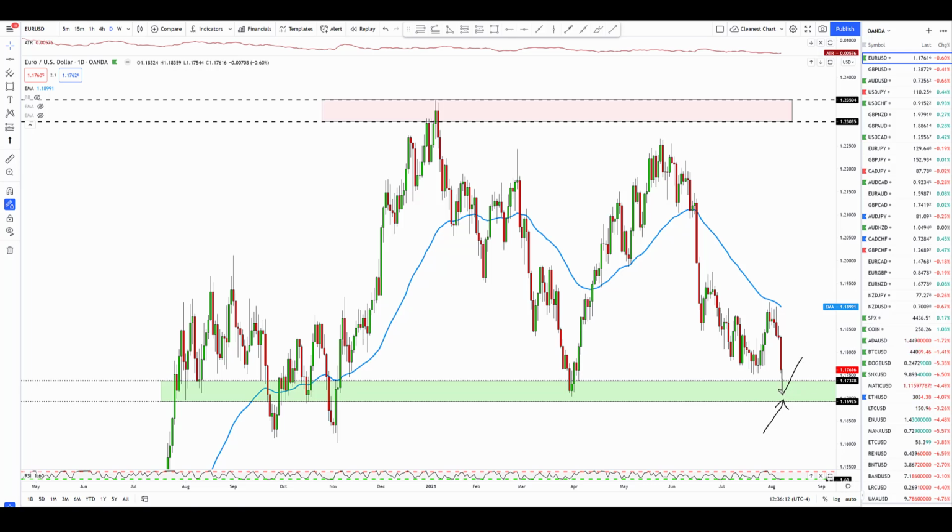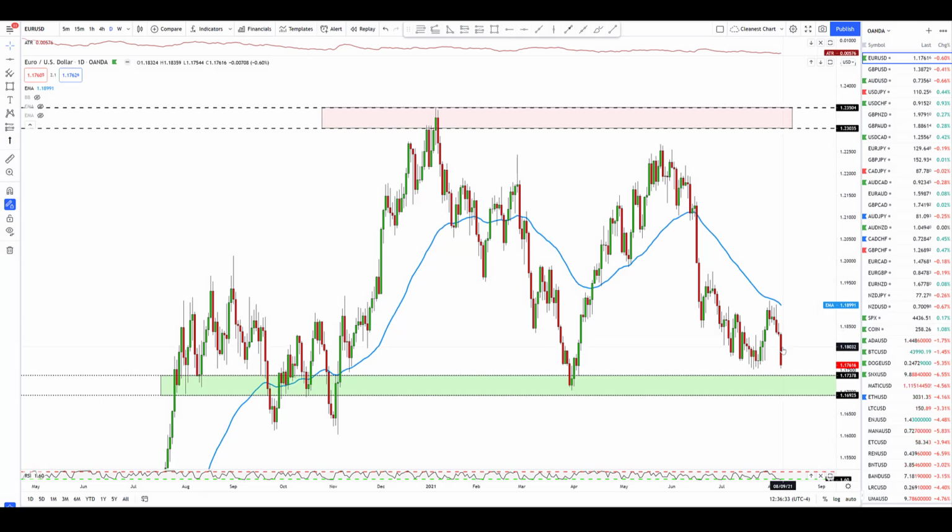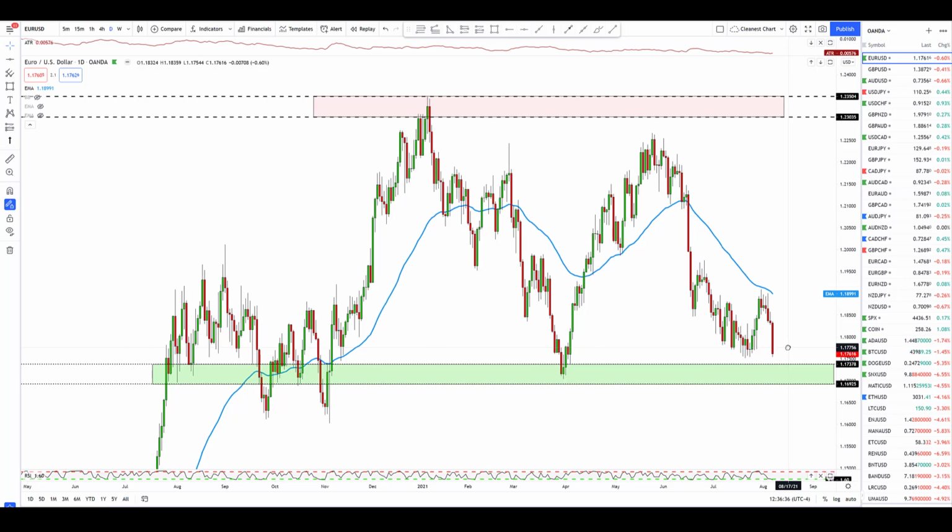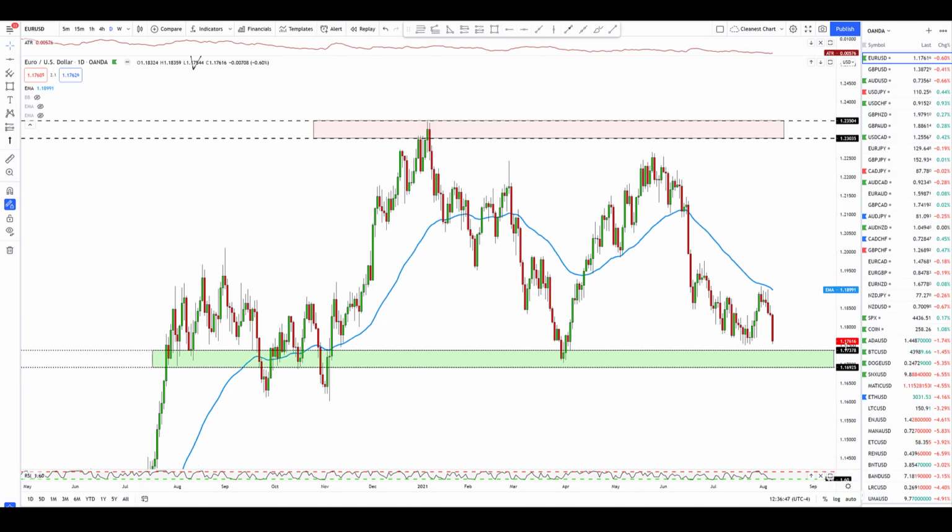I can still hit targets if I can find a buy trade, stop loss, and 1.5, 1.4 to 1 reward to risk ratio. You can hit this target up here. You can try for targets however you'd like to, but personally I normally go for about a 1.4. This allows me to hit that 1.4 to 1 reward to risk ratio quite often, well above 55-65% of the time, and with a good reward to risk ratio above a 1 to 1 and that winning percentage, it's a recipe for success in trading. But that's what I'm looking at on the euro dollar.